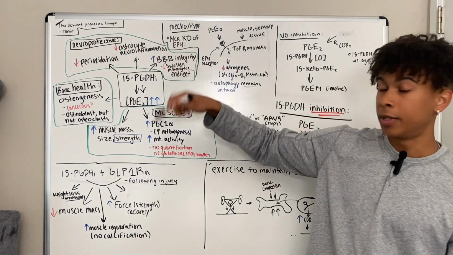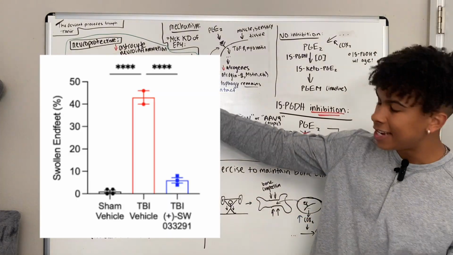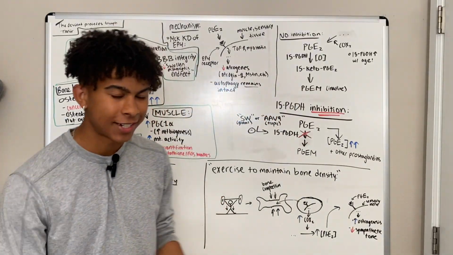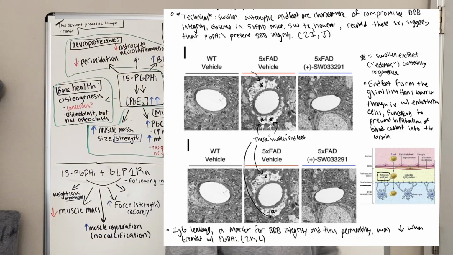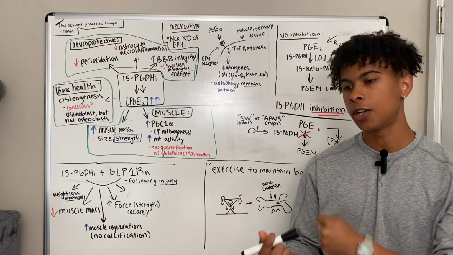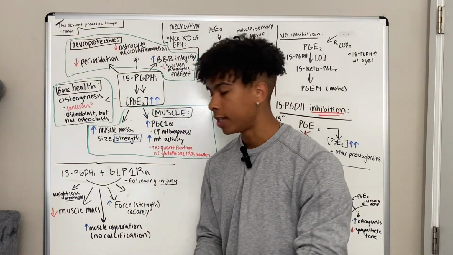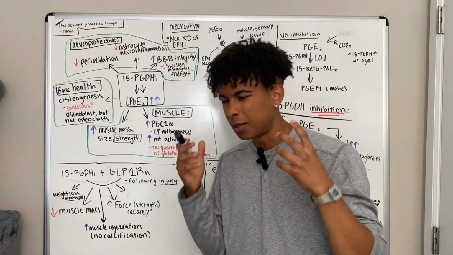We see an increase in the blood-brain barrier integrity, okay? And this is evidenced by the decrease in the astrocytic swollen end feet. For the people who really care about this, the aficionados out there, I'm going to put figures on the screen everywhere. This one is going to be pretty intense, I will say. But yes, we see a decrease in the astrocytic swollen end feet, which is important for maintaining the actual integrity of the blood-brain barrier, to prevent stuff from getting into your cerebral tissue that you don't traditionally want inside. To sum up my discussion of the neuroprotective effects, pretty much what the inhibition of PGDH does in the brain is it just maintains the brain structure.